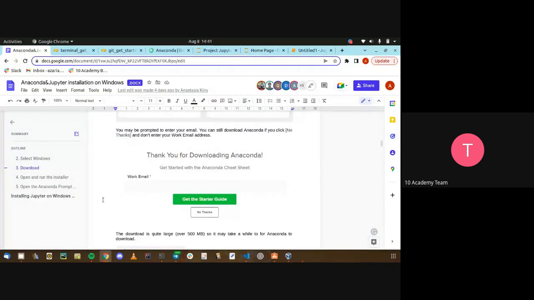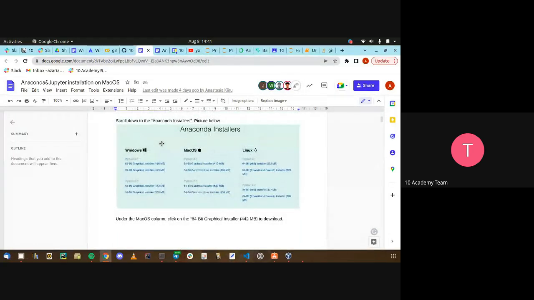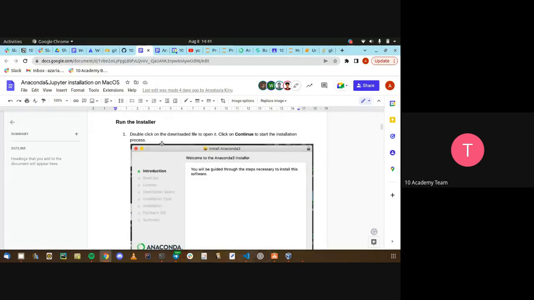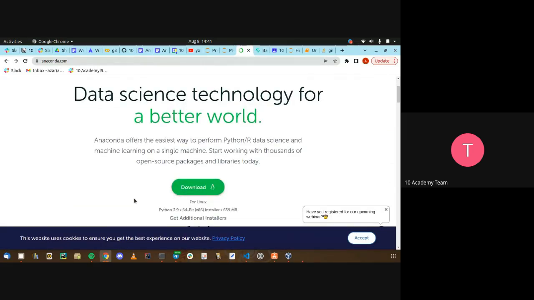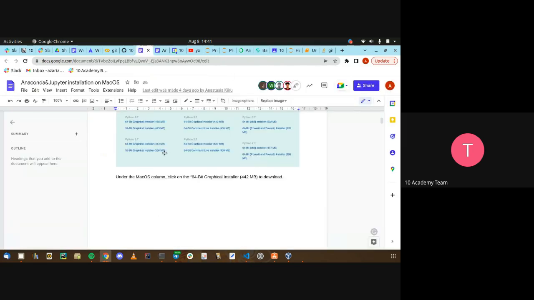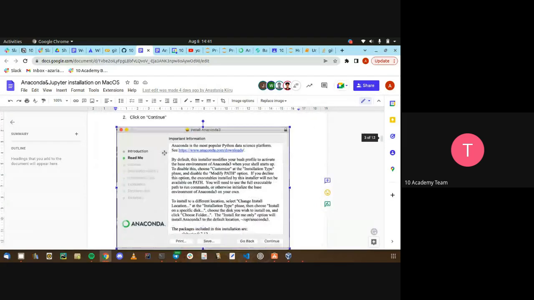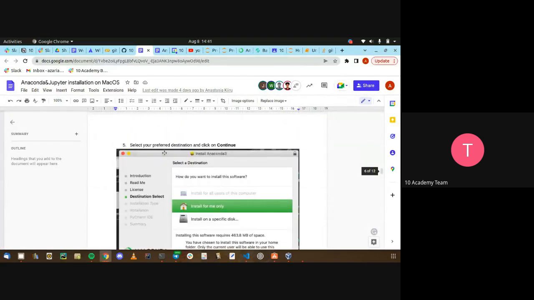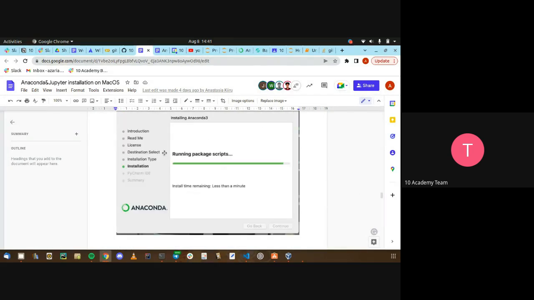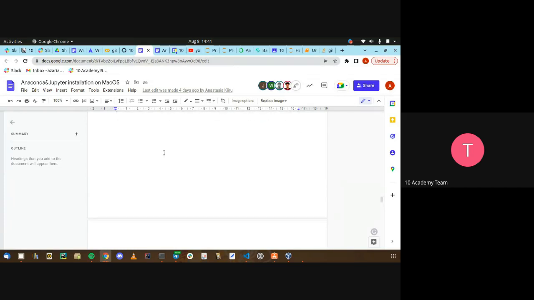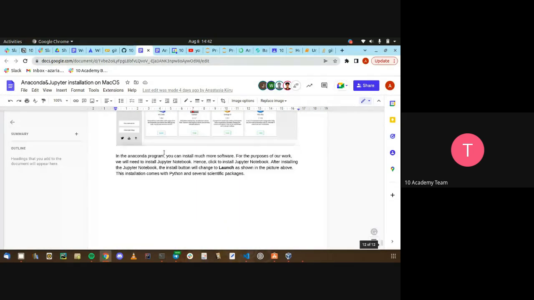The macOS installation is pretty similar. It goes through the same process, so you just click on macOS. When you go to anaconda.com, it would itself understand what operating system you're on. For example, I'm on Linux, but if you're on macOS, it would probably give you the macOS installation. You'd go through exactly the same process that is listed here. These are visual screenshots taken from an actual macOS installation. This file is already shared in the week zero folder. You can go through this, and if there are any errors, let us know. It is exactly the same as the Windows installation.